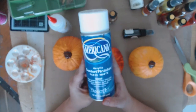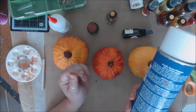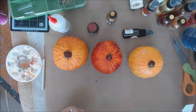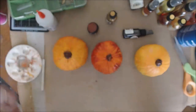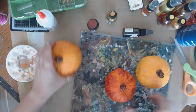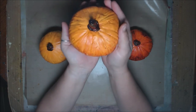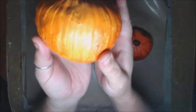The spray sealant I like to use is an acrylic sealer finish — this is a matte. If I want it super shiny I also have a shiny one, but I like the matte finish and I've been using this one for a long time. I only do this outside — do not spray inside because it gets kind of yucky. I actually have a really old craft matte I use for just about anything. I'm going to take these out and go spray them outside. Here they are all done — all nice and shiny and sealed. It's been about four hours since I coated them with the sealant and they are dry. They have a nice little sheen on them.